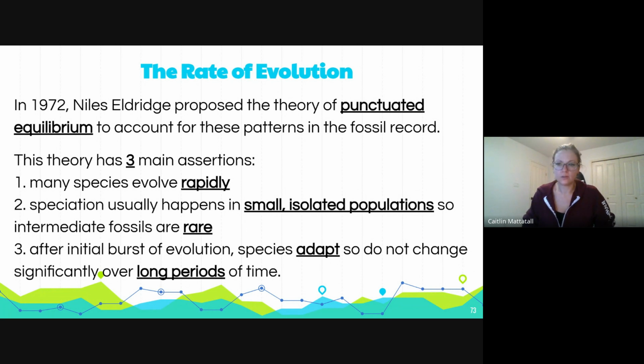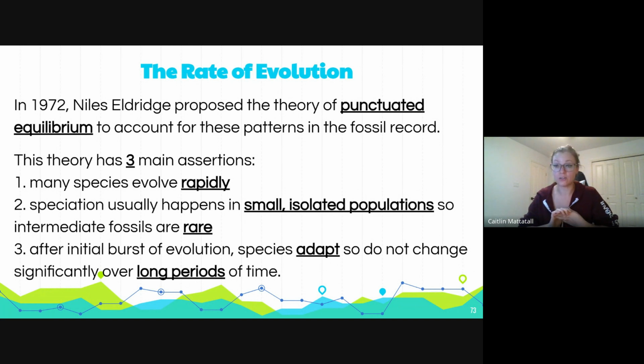The second rate of evolution theory that we're going to look at is called punctuated equilibrium. This one is more accepted in paleontology when we're looking at the fossil record. And it has kind of three main points to it. You don't need to memorize these points, but they're good to understand. And this is that species evolve very quickly, usually because some sort of drastic environmental pressure happens where they have to adapt very quickly or else they're going to go extinct. So rapid evolution due to massive change.